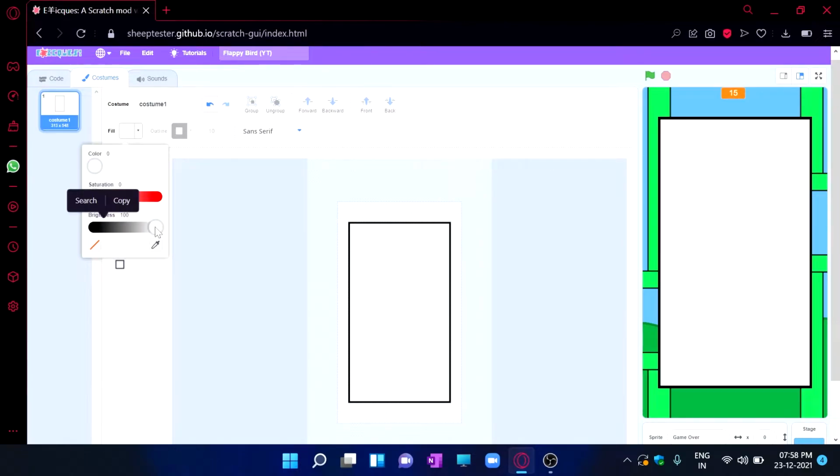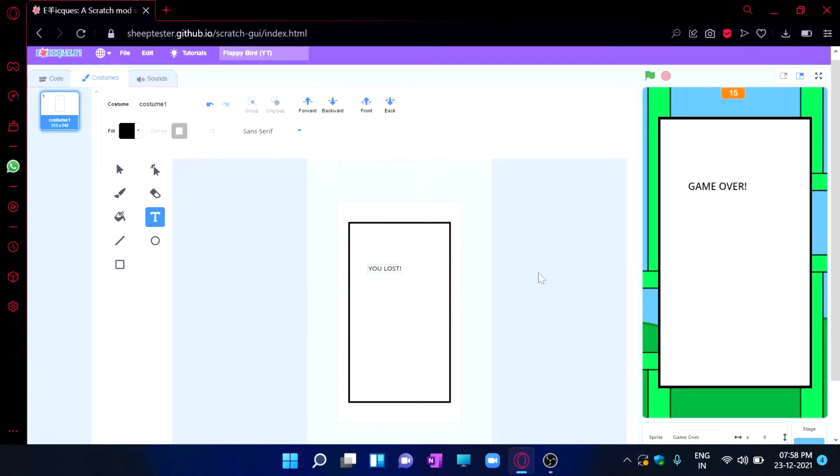So, this is the base of the game over screen. Let's add some text in it. So I'm going to be having a black color saying game over, or maybe you lost or something. Anything is cool, but I'm going to go with you lost. You can pick. You can add in any text you want, or you can also say you lost boomer. So I'm going to bring this up like that. And also, I'm going to be adding a final score. So that is our final score.